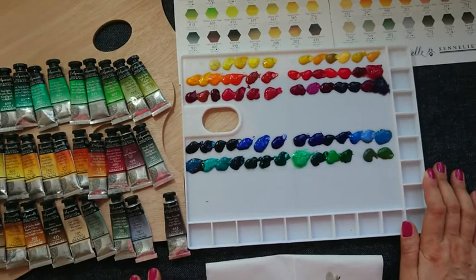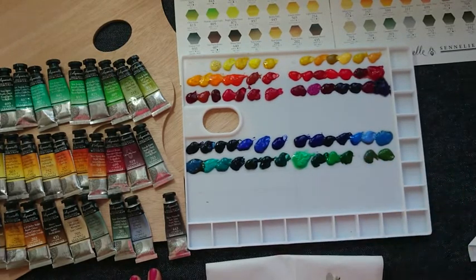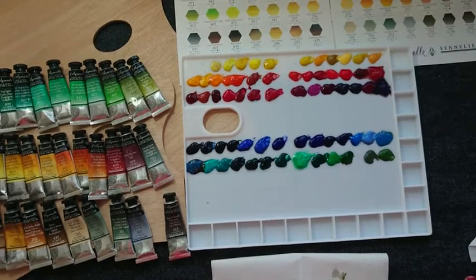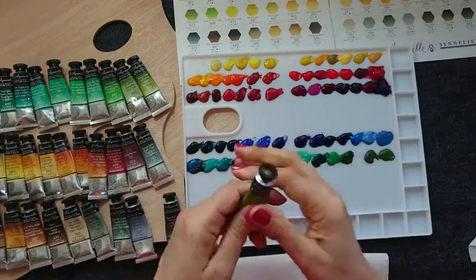Swatches are from Sennelier. I have almost the full range of those, and she would like to try them, so I'm doing this palette for her. And for now we have earth tones, and I have to tell you that Sennelier earth tones are one of the most beautiful earth tones. I love them very, very much, and this is my favorite part of this palette. Let's see. So we have to do this and this, and we start from olive green.